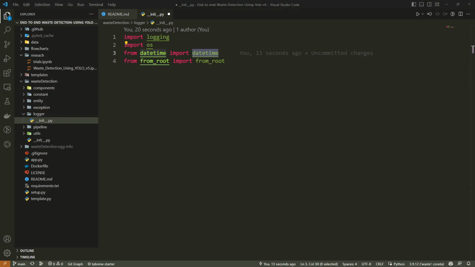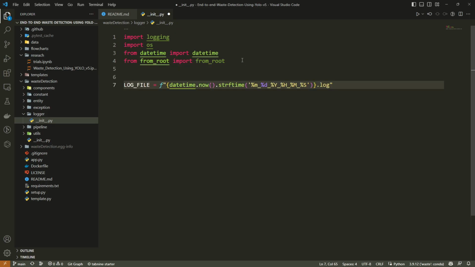To create it, first of all, I will define one time string here. As you can see, I'm taking one variable, log file. Inside that, I'm calling this datetime module and asking for the current timestamp. From that I'm extracting the month, date, year, then hours, minutes, and seconds. After that, I'm giving one extension called .log. Basically, it will create this folder for me, and inside that it will save the log. I'll show you how it does it.